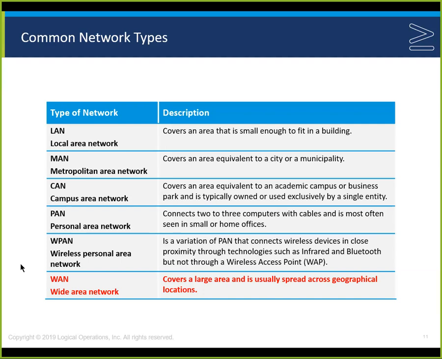But the wide area network covers a large area and is usually spread across geographical locations. And the objectives, when we look at that, I think these are the two you need to know about. There are other things, but the ones they really emphasize are the LANs and the WANs. What we're interested in for the CCNA in today's world is the enterprise. The enterprise is going to be us, on the local area network, the things that we own, to be able to manage it.